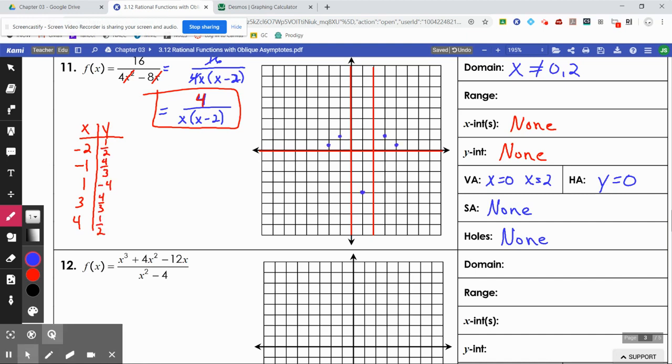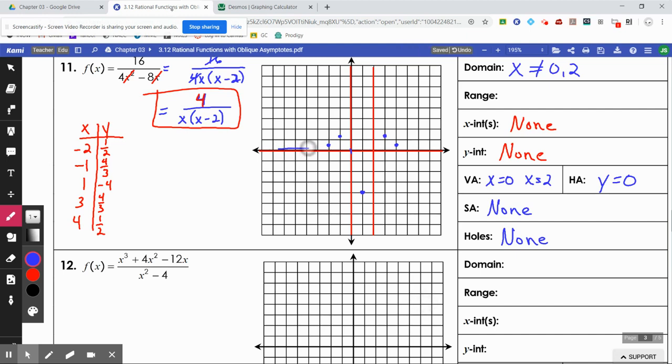Okay, so there are the x values I plugged in. That's what I got. And this is kind of cool because look at how symmetrical this thing is. This is definitely going to be an even function because it does have, well, no, it's not, because it's actually shifted over 1. It's nearly an even function, but it doesn't have y-axis symmetry because here's your y-axis. It nearly has that symmetry, but it does not.